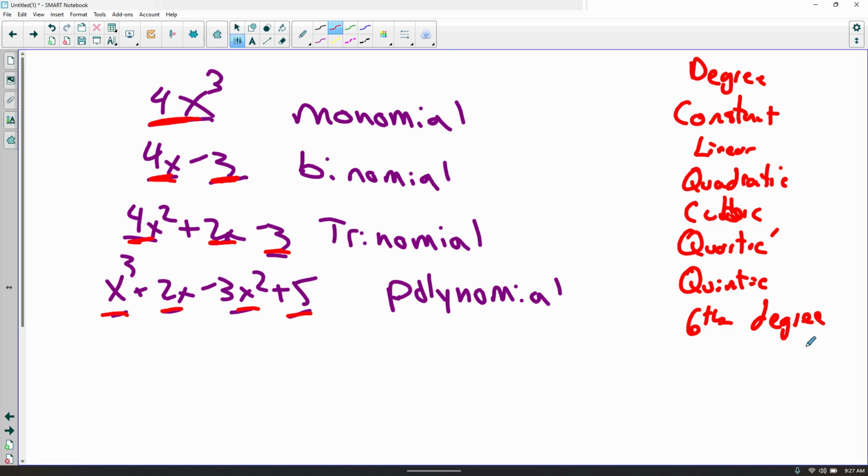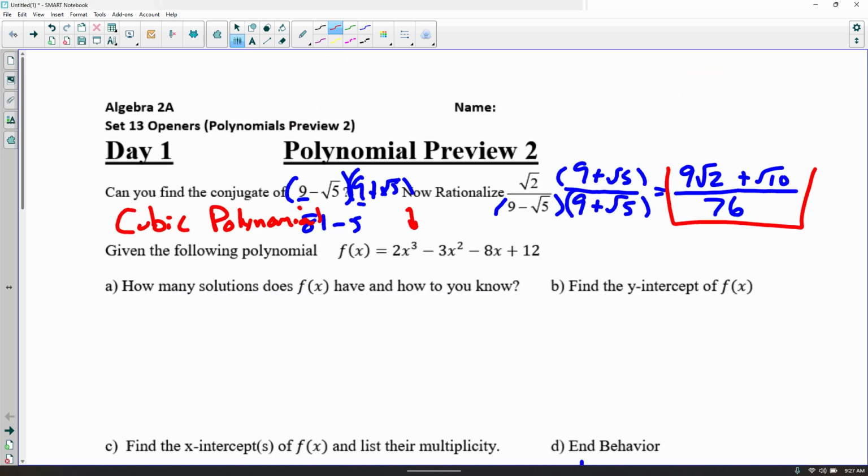Just like polynomial, I'm sure there's probably something for a 4th degree of some sort. There we go, what's needed here. This is by degree, and this is by term. We normally write it as degree, then term. All right, back to the other slide.